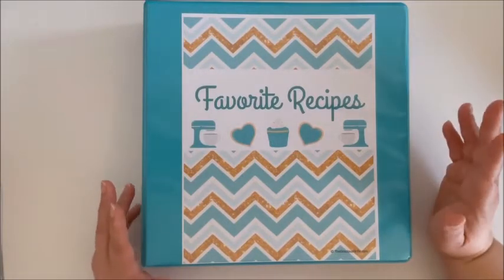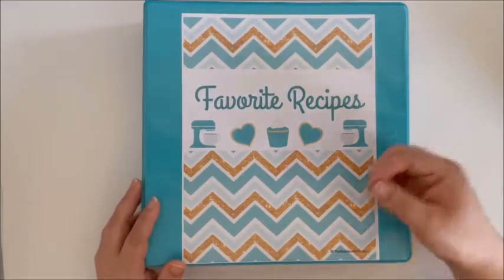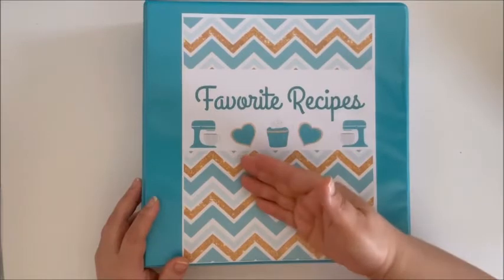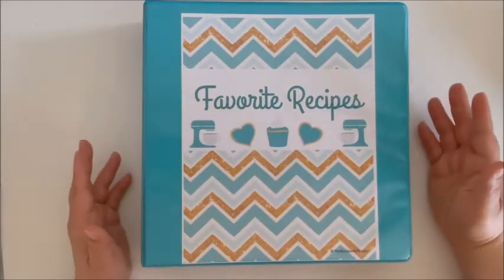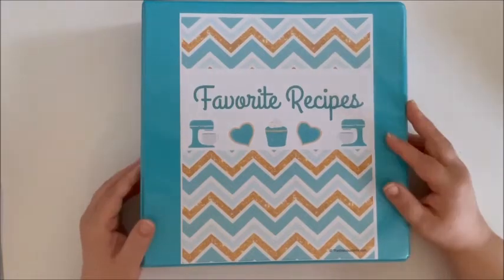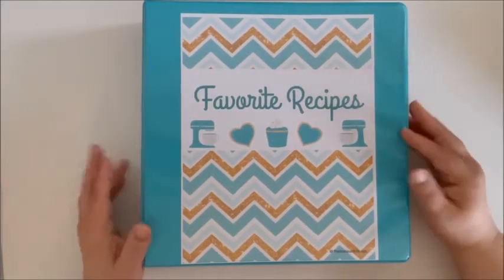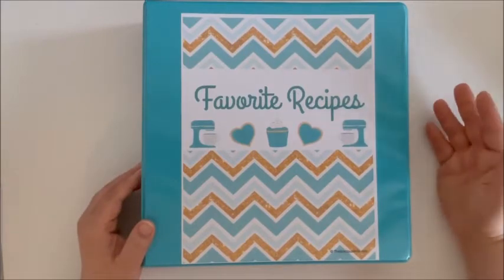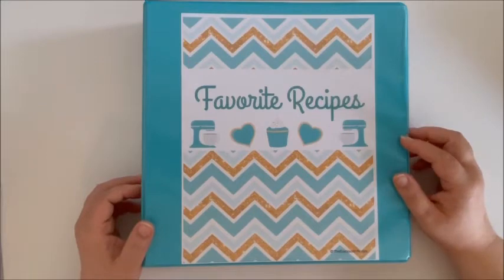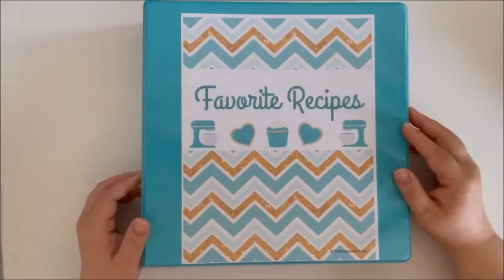But unfortunately, it was a lot of work, and the downside was because it was coil bound, I wasn't able to add recipes to it. But I found as time went by, the way I looked at recipes changed. I found I wasn't reaching for a recipe book as much anymore. I was looking online, or people were sharing fun recipes on Pinterest and Facebook, and then I joined some food groups and they'd share things there.